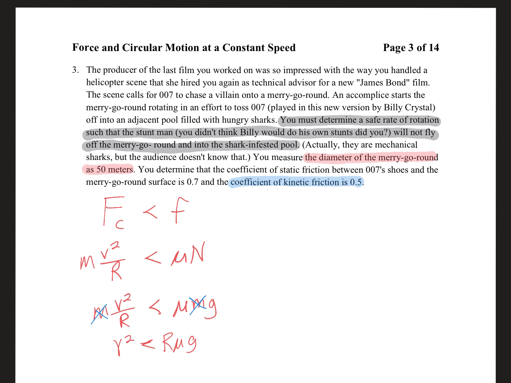That's great. I have no idea what v is. I don't have a statement about what v is. We were looking for that. How are we going to figure that out? We also don't typically talk about a roundy speed in terms of its linear amount. We usually talk about RPM, okay?